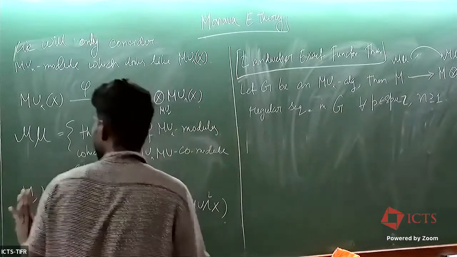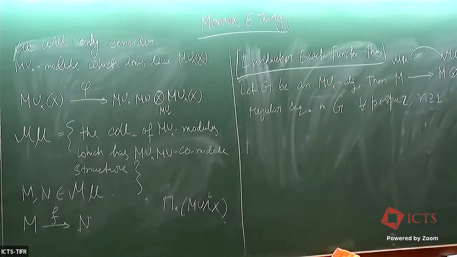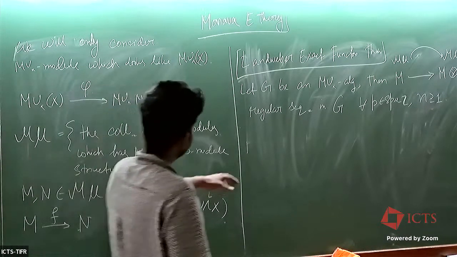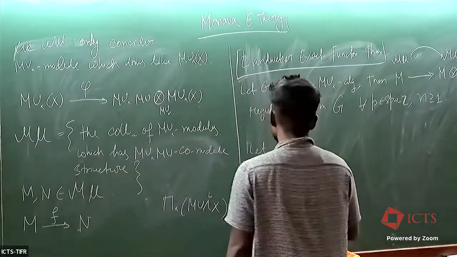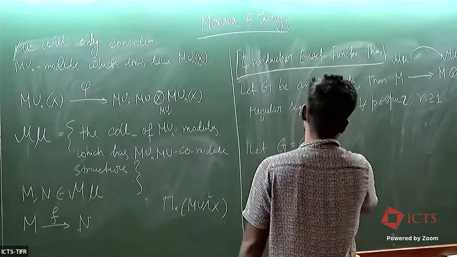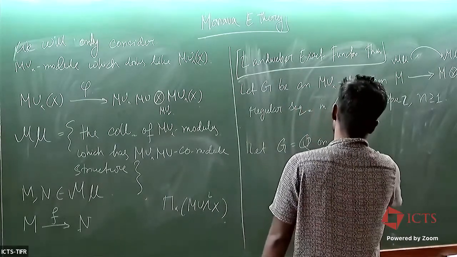So now if you go back to these examples, we saw that Q is not flat over mu star, but is still giving us a cohomology theory. So it is an exact functor. Similarly, this Ku star is not a flat mu star module, but this is still giving us an exact functor. So actually, if you plug these two in, let G be Q or Ku star.